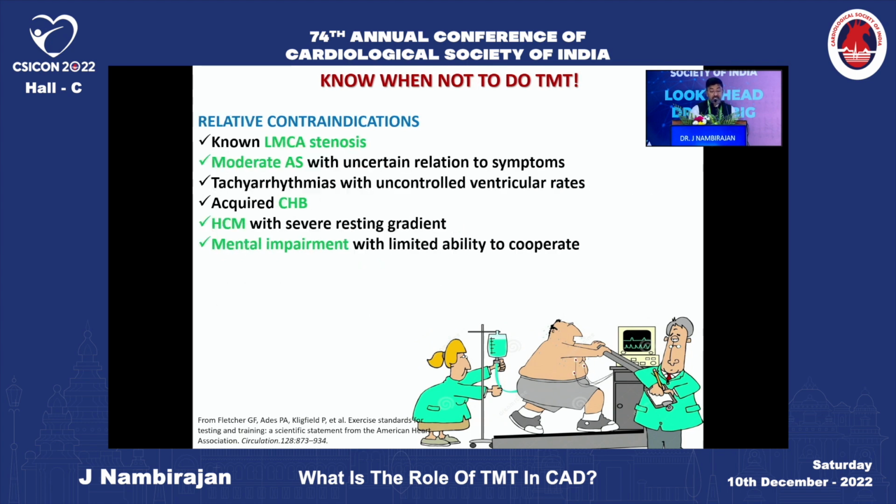And the relative contraindications: known left main disease, moderate aortic stenosis, tachyarrhythmias, acute complete heart block, HCM with severe resting gradient. But in HCM, to provoke the resting gradient and to see the blood pressure response, it can be used, and of course in mental impairment with limited ability to cooperate.